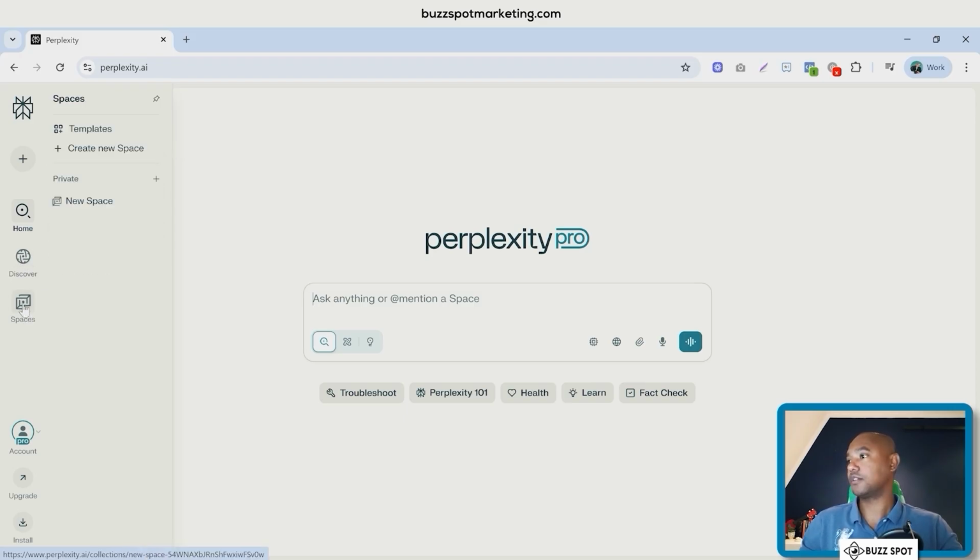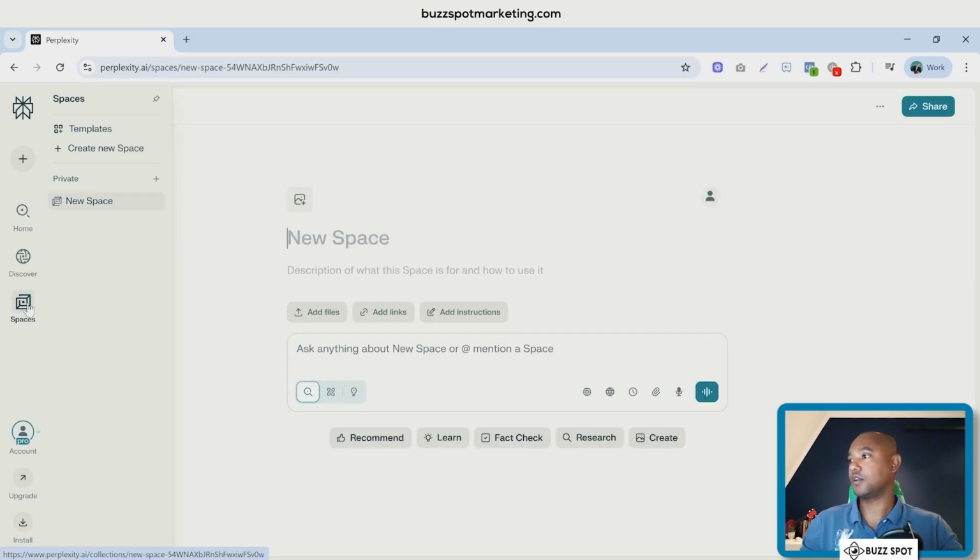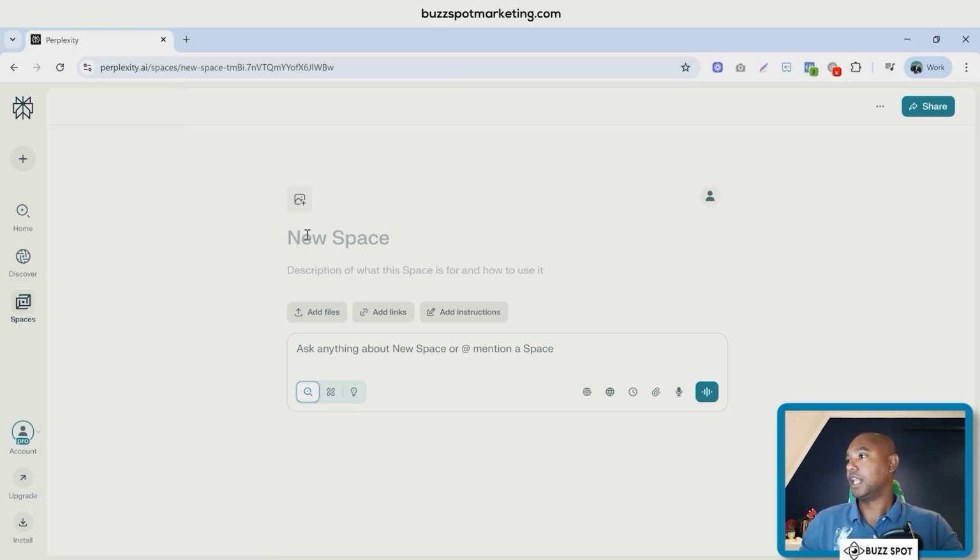And then you have the Spaces where you can create your own space and input your information. This is similar to the paid plans from ChatGPT, and you can personalize it for a specific project. This is also a classic. We're going to discuss this a little bit later, but it's the same principles as the other comparable tools on the market. And then you have, of course, your profile and your preferences, which is really nice.